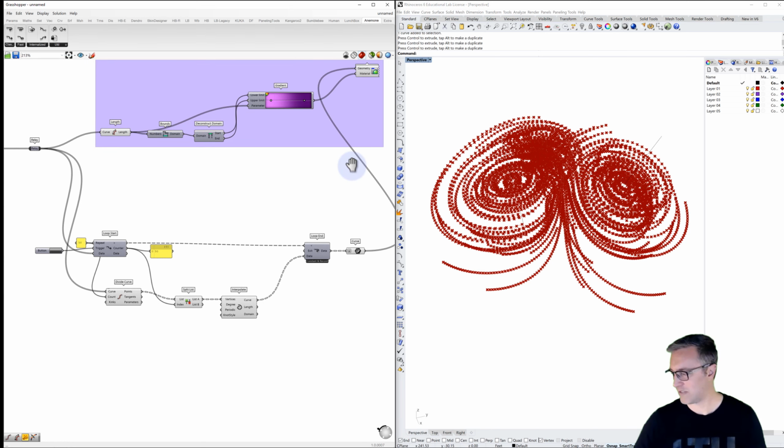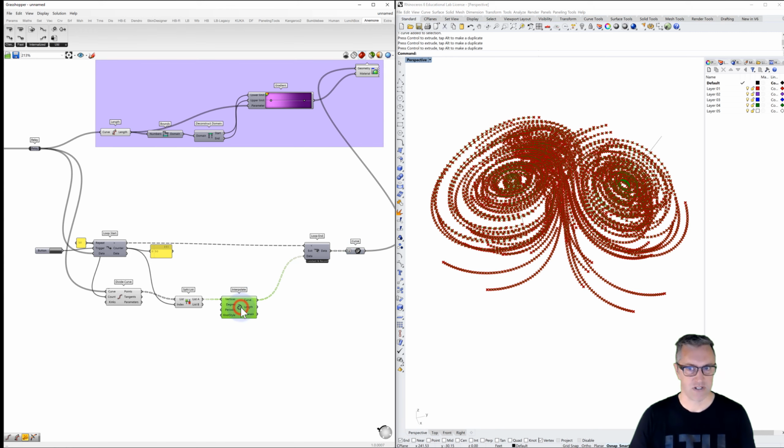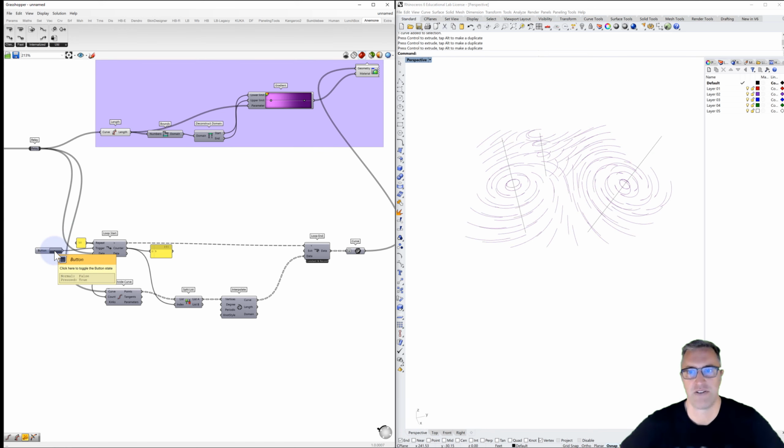Let's see if we have enough to run this. I want to do one more thing, but let's hide everything, because remember we're getting the output above up here with the output geometry. All of that seems to be okay. Let's click our button and see how this goes.